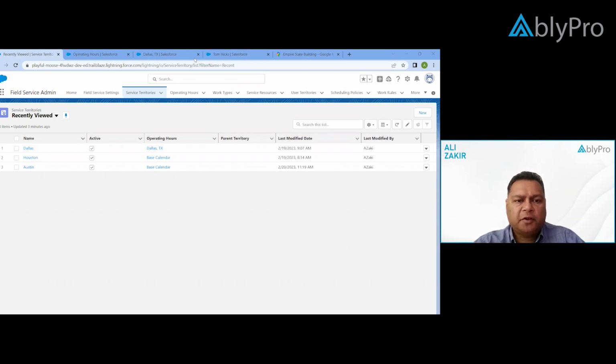So the first category we have is 1 to 25, which is pretty small. And then the next one up is 25 territories to 100, which is a decent number of territories. So I'm going to end the poll now. It's actually split in terms of percentages, 1 to 25 and then 25 to 100. All right, great.